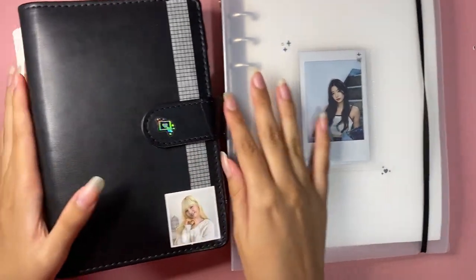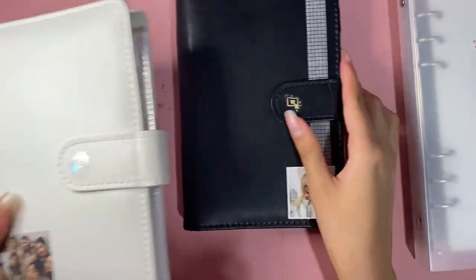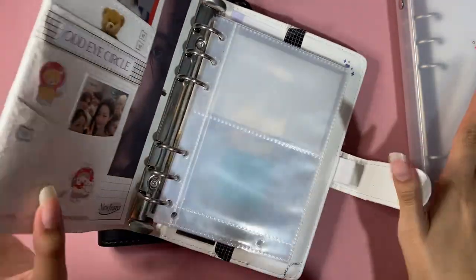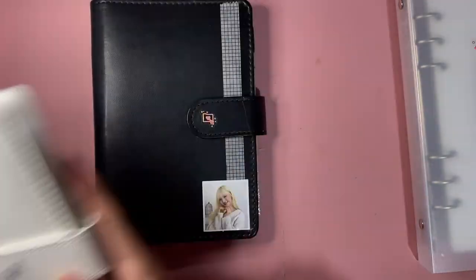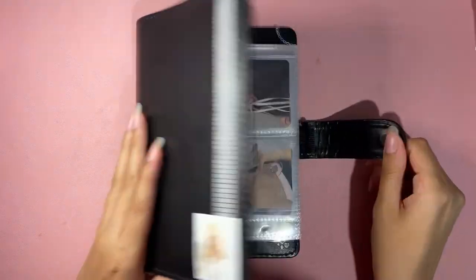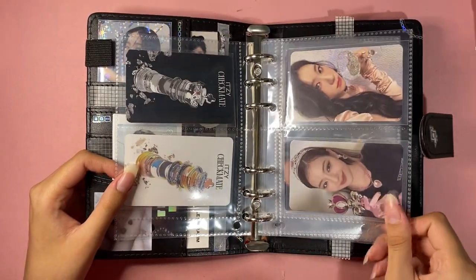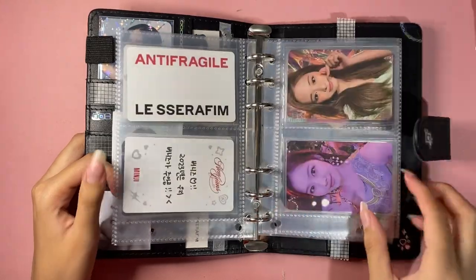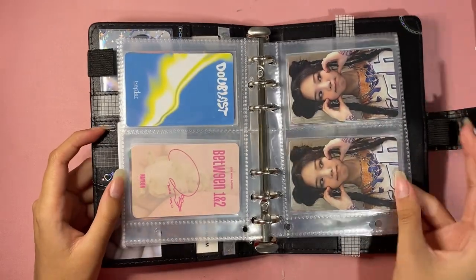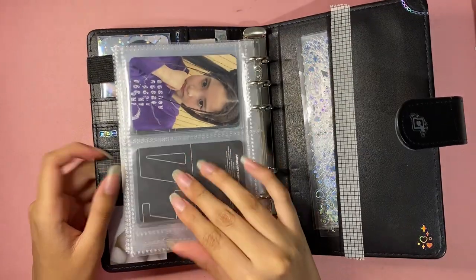I have two new little binders. This is my main binder — I actually need to get a new one because I'm out of space. This second binder is where I'll be storing extra photo cards that don't have a place in my normal binder. This other binder is already filled — I'll flip through it quickly. These are cards I'm trying to trade or sell, mostly trade, except for my 80 cards which I just want to get rid of.